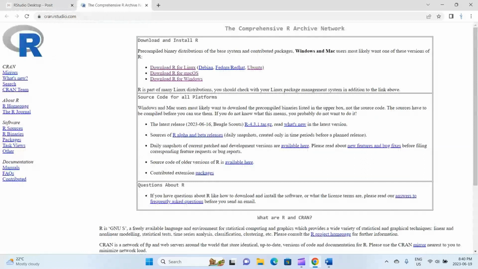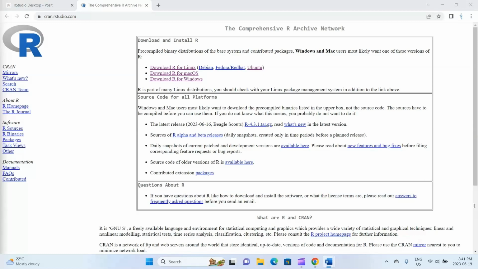Then it pops up a new page. This is the CRAN website for R. So under download and install R here, it's going to give you three options depending on your operating system: Linux, Mac, and Windows. So I have Windows, so I'll be able to show you the full installation for that. As for the other operating systems, I will quickly click through one of the Linux ones and the Mac one to show you what that looks like and what exactly you need to download.